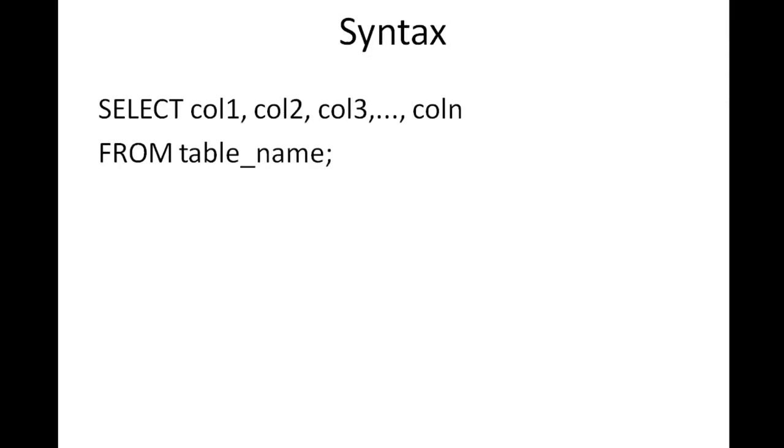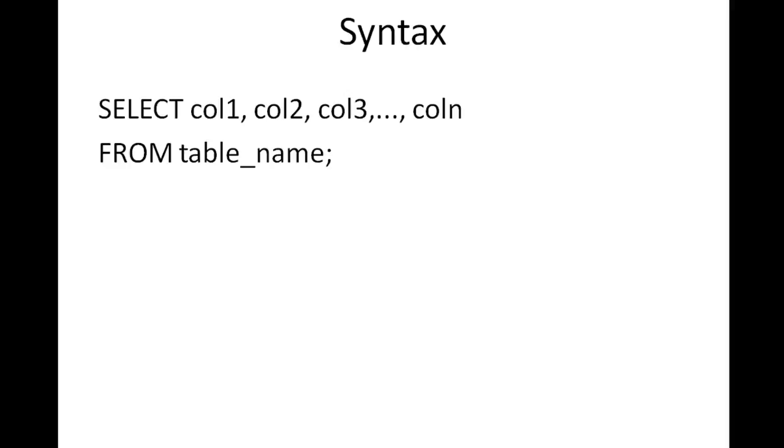Right, so the syntax of select query is pretty simple. It has just two keywords in it, and the first one is the select keyword, and after the select keyword you have to specify the names of the fields or columns that you want to see in the results set, and then you have the from keyword, and after that you type in the name of the table from which you want to pull out your data.